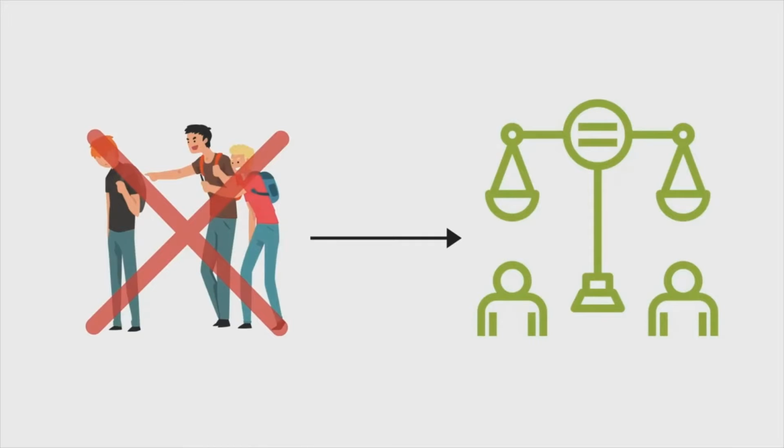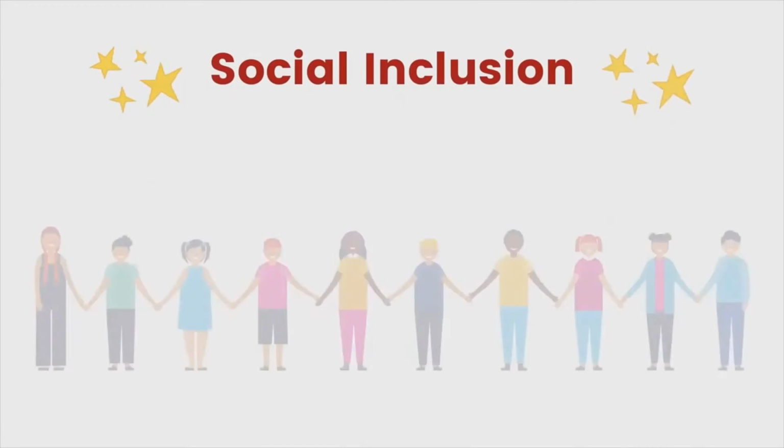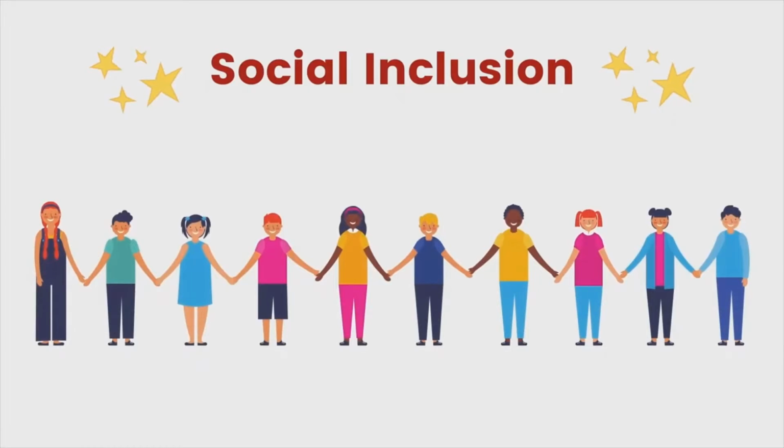It is important to recognize that we are all unique in our own way, and we all can contribute to protect those who are treated badly or discriminated against. There is a nice way of doing so, and it is called social inclusion. It is a process where people come together because they are welcome and respected. Social inclusion improves people's lives.